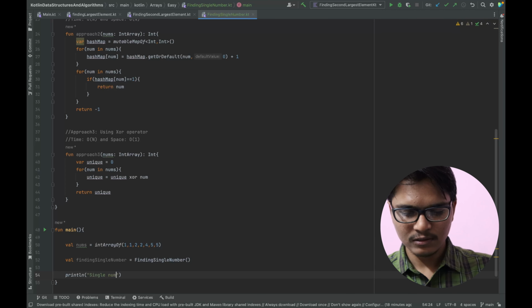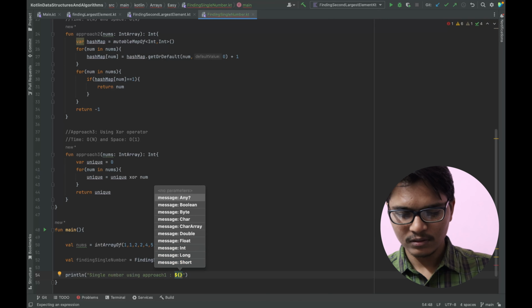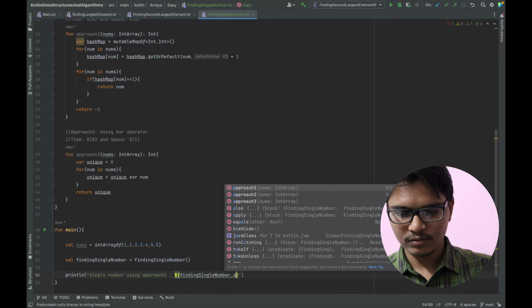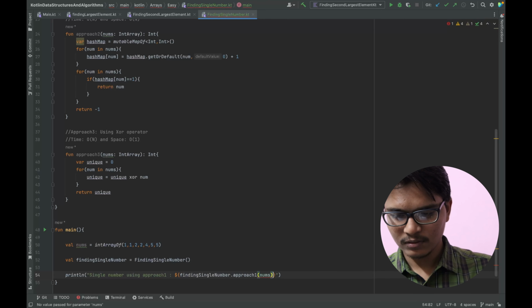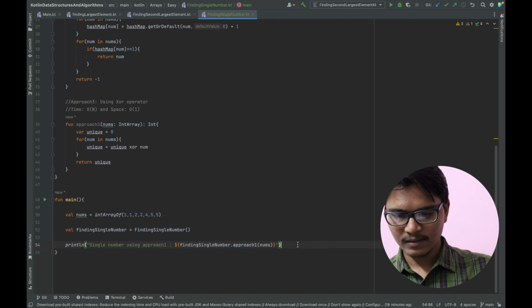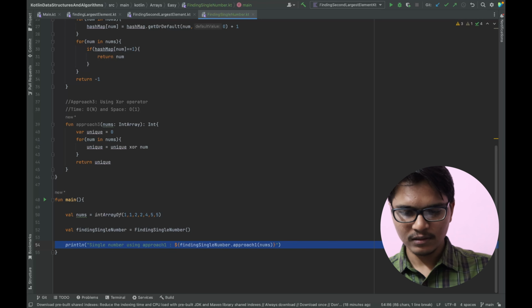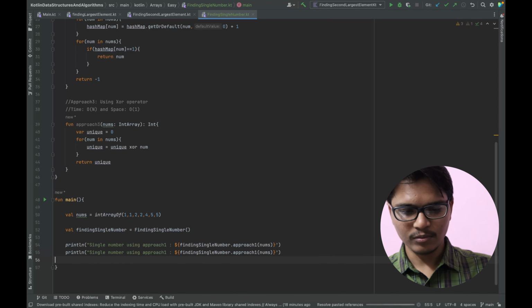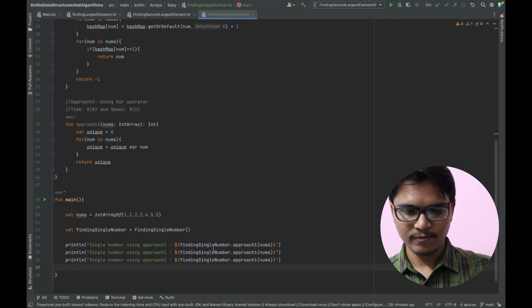Single number using approach 1, and use string interpolation, and then call the respective functions. Okay, and let me take this and do similar for approach 2 and approach 3. Fine.